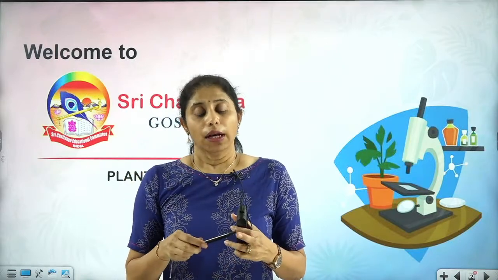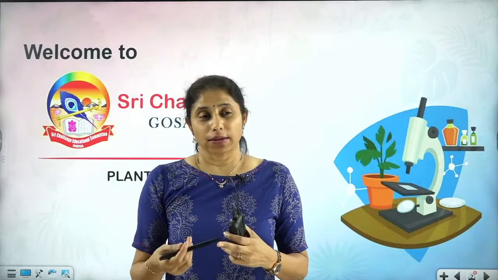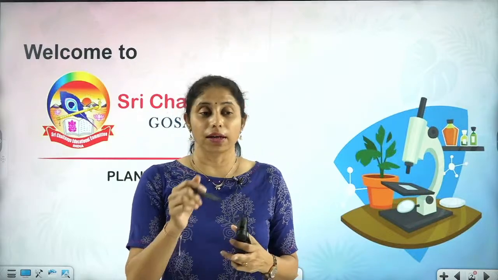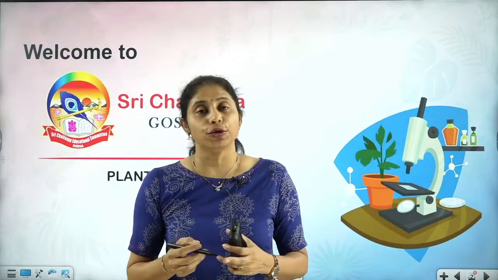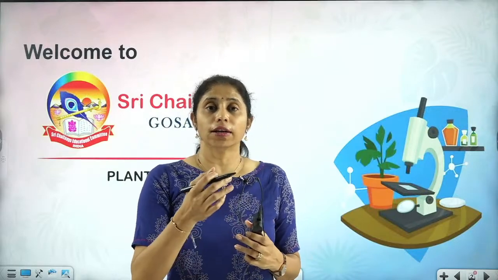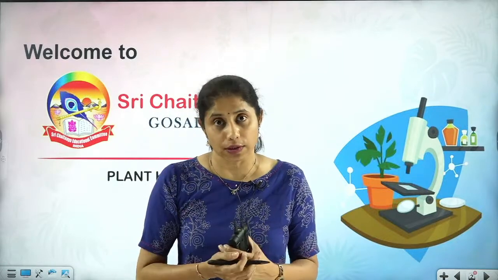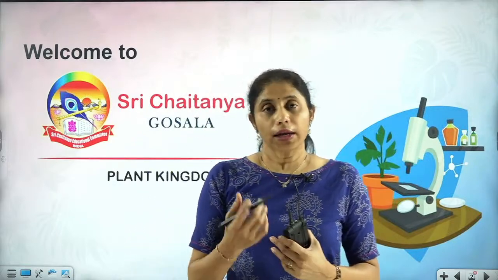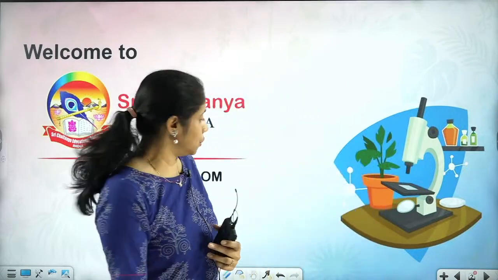Now let us see the different types of plants and which plant characters are considered, like leaves. As I have shown you in this plant, it has just leaves, small branches and a stem, but no flower and no fruit, and unless you pluck the plant you cannot see the root system. So which characters will be used in classification is more important to understand the plant kingdom. Let us see the plant kingdom classification.